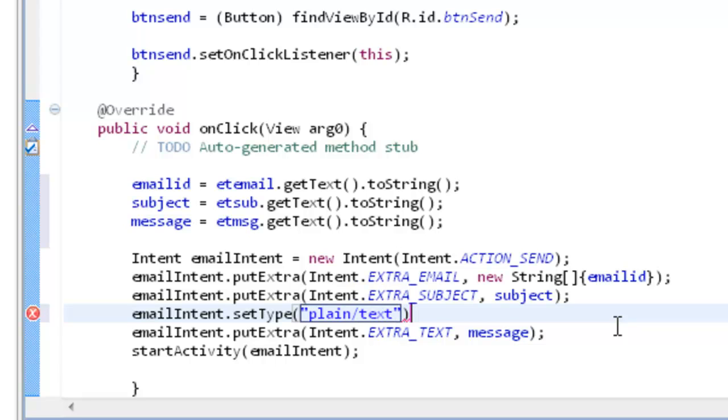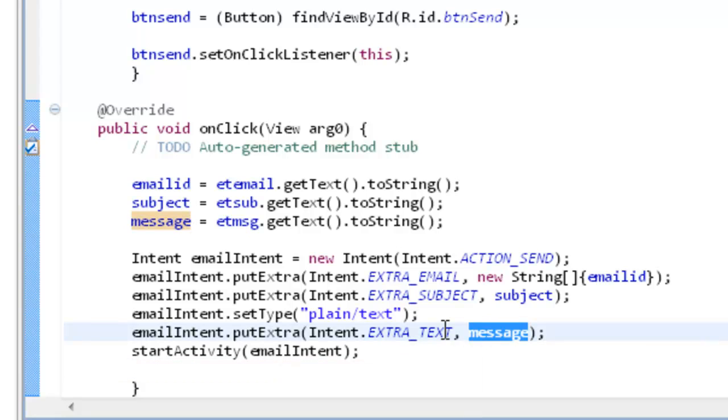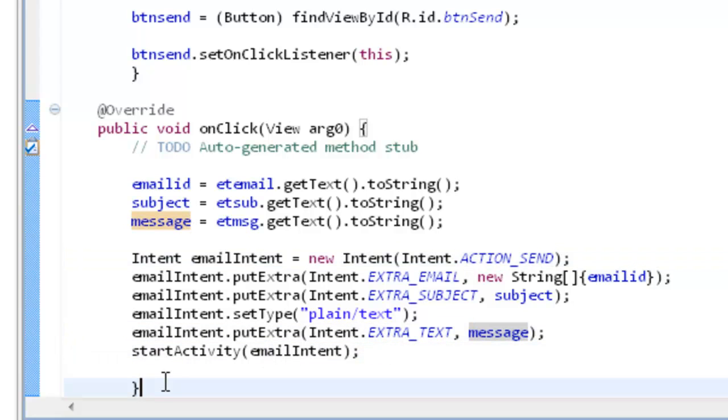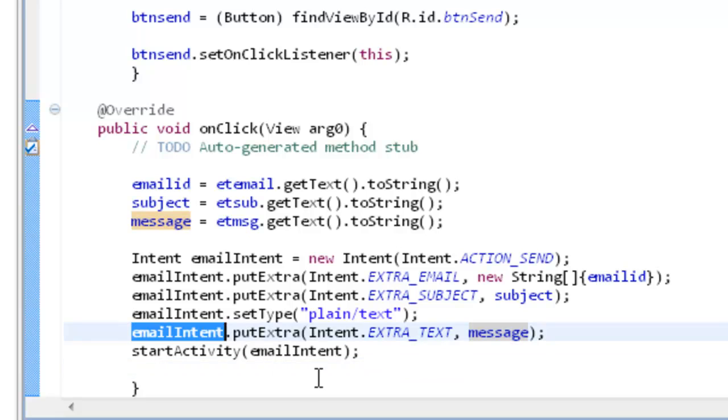This is the type of the message that I am going to send. So the subject, the email ID as a string array, and then ACTION_SEND will be the default intent, an inbuilt intent which is used to send email here, and then I need to start the activity that is called emailIntent.